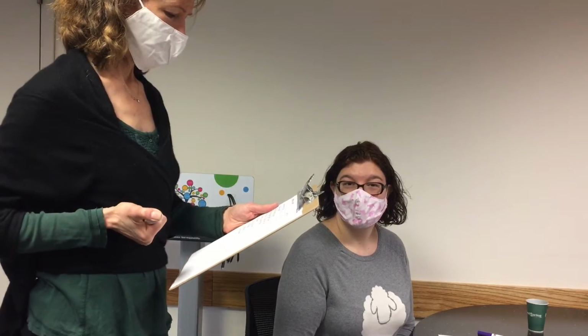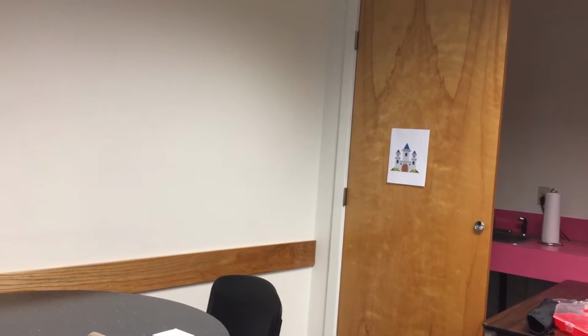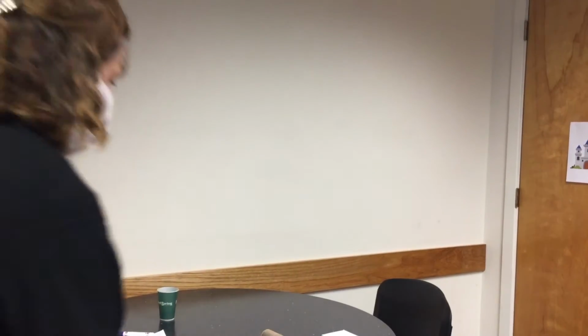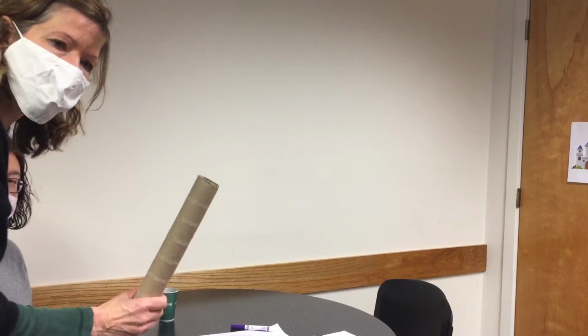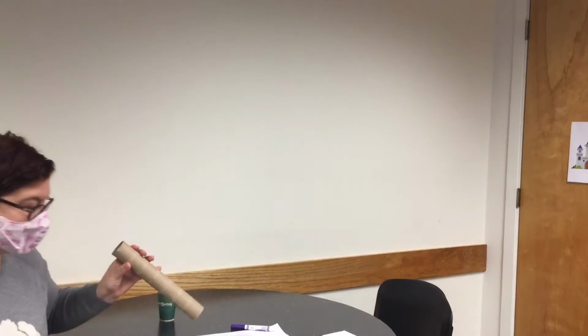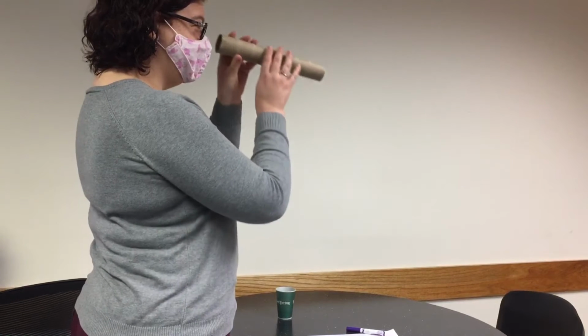All right, now over here, I want to show you, there's a castle on the door there. She's going to look at this castle door, but she's going to do it by looking through this. You can use a toilet paper tube or a paper towel tube. All right, pick that up and look at the castle.